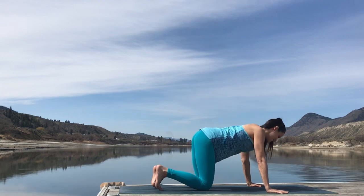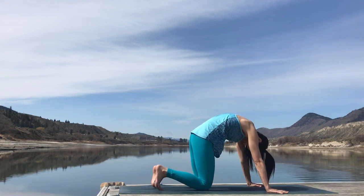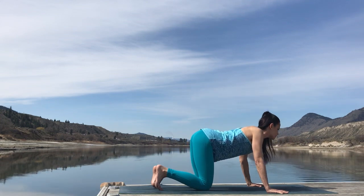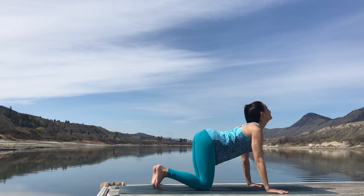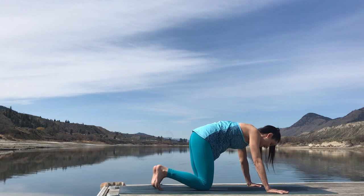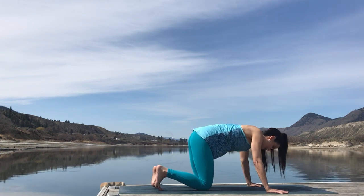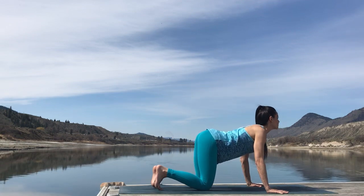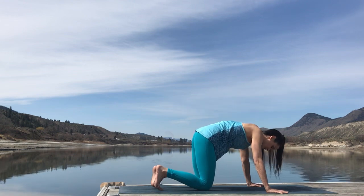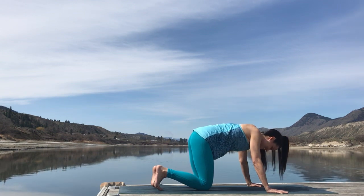Exhale, roll back, rounding the back, the shoulders. Inhale, we come through, opening up the throat and the chest. Exhale, pulling navel up to spine, tucking tailbone under. Let's continue in this way for 2 or 3 more rounds here. Eyes are opened or closed. Listening to your body, watching your breath as it courses through the body, informing your practice.